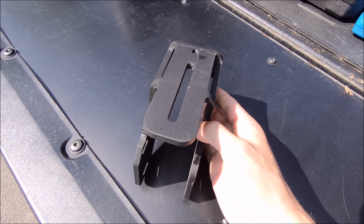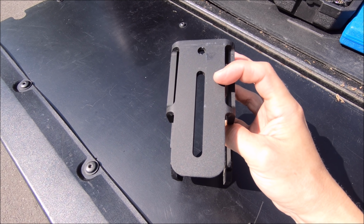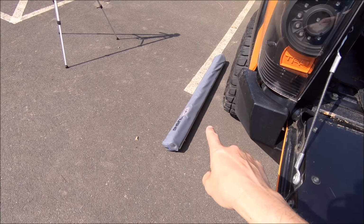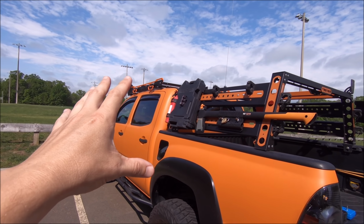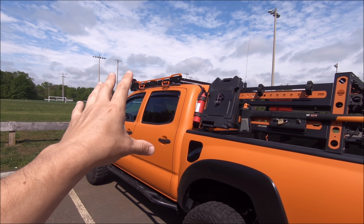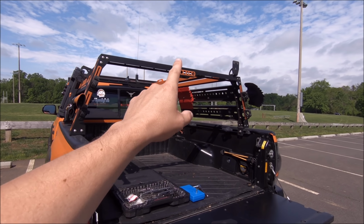Once you actually get this slid over the load bars up there and bolted down, if you flip it to the side, so this face right here is the side that is facing the exterior of the truck, and you can see the long slot right there is compatible with most, if not all, probably all awnings, certainly with my ARB 1250 awning that I'll be mounting to it, which seems like it fits perfectly right there. I was considering doing like a longer one, but I didn't really like the way it overhung. So I like the way the 1250 fits right there on the side. This was the same one I had right here off the back of my truck.